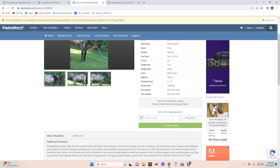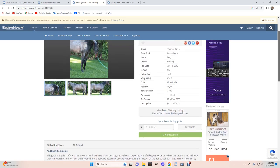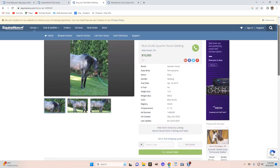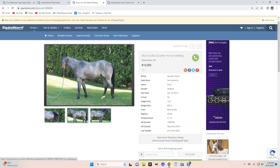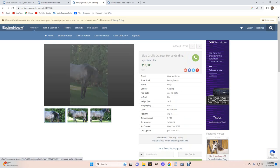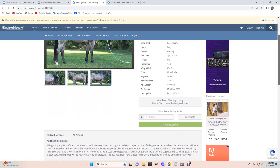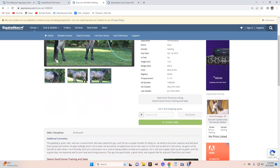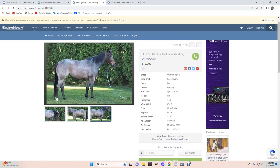If I was the seller, I would reword those comments. And if I was the buyer, it would definitely raise some red flags with me. When we look at the pictures, they don't have any video of this horse. Supposedly he's had a couple of months of riding, with experience on the road, trail, and in the arena. I would expect to see video up here to substantiate what was said in the comments.